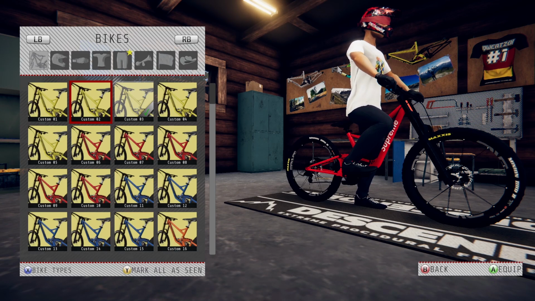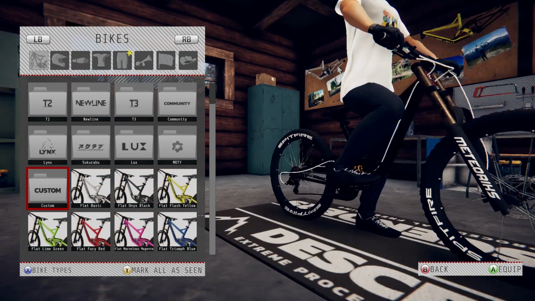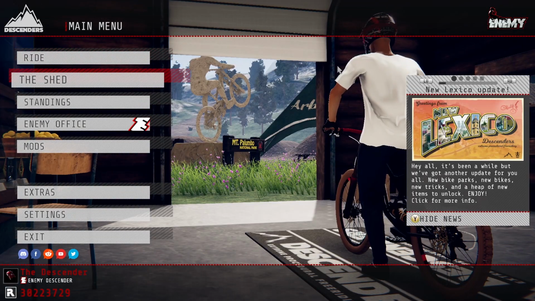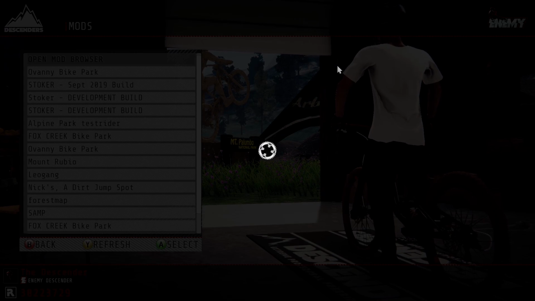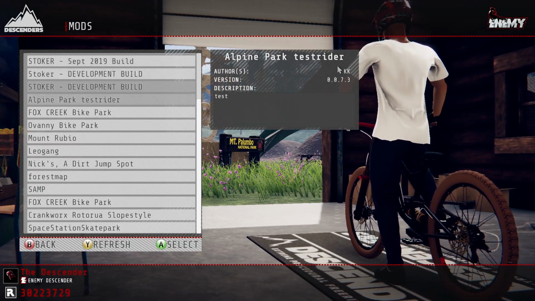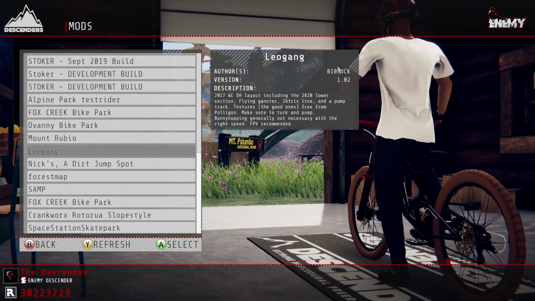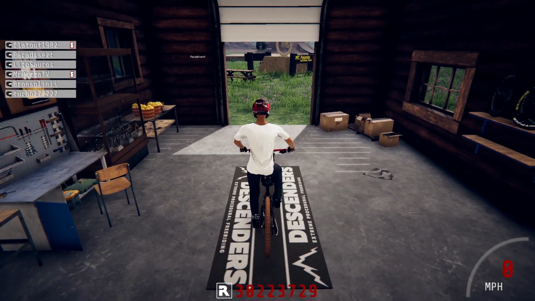If you're on console, you can't do it, and if you're on Xbox Game Pass on PC, you also will not be able to do this. It is really just for Steam only, the same way modded maps, and I mean actual modded maps like these ones, are only for Steam users. Just because of how Steam works, it allows you to be able to do this. I hope this clears this up. I'm sorry for all the people that can't do this, but yeah.